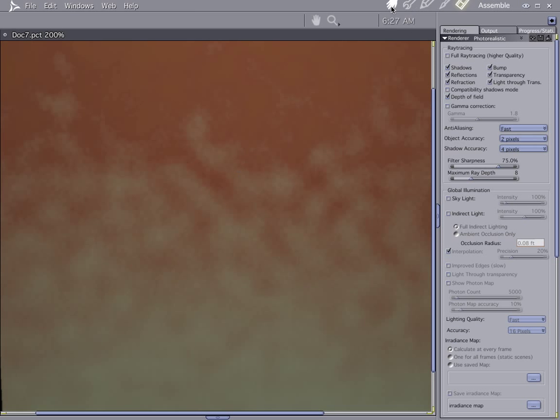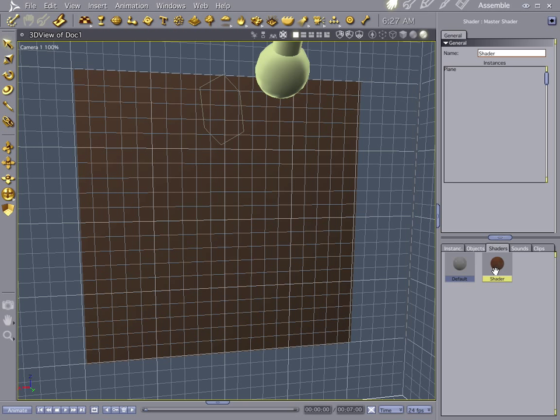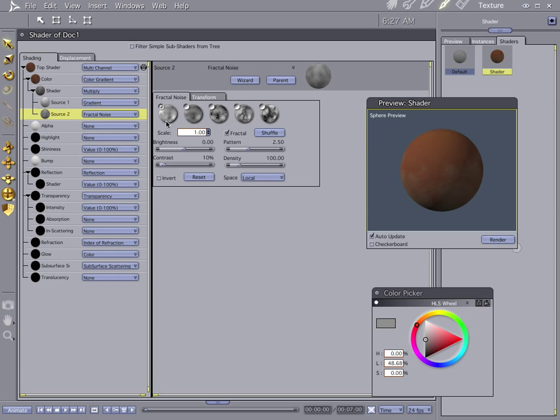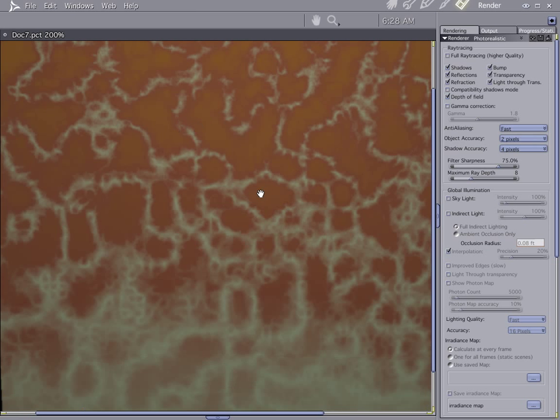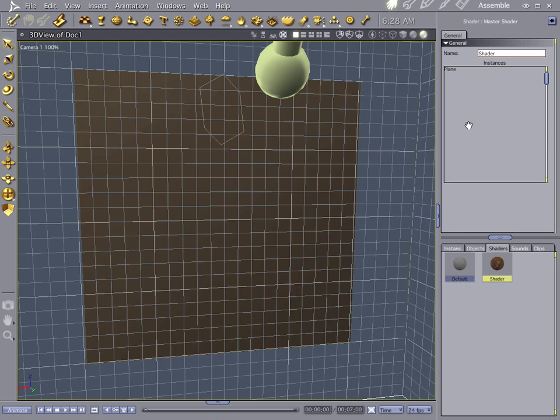Notice how that's broken down. Let's go ahead and go over here. I like this particular noise because it has these little veins in it. This does too. Well, they all do, I guess, but these are a little bit more pronounced. Check that out. See how it breaks it up a little bit? That's kind of what we want.